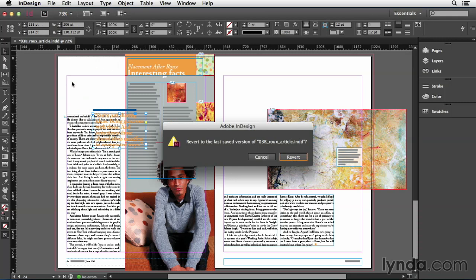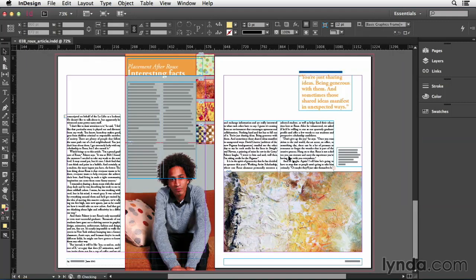When you choose Revert, it confirms, are you really sure you want to do this? Because all of your changes are going to get lost. And if you choose OK, it actually closes this document and reopens the original one from disk. Look, mistakes happen. They're inevitable. So teach yourself to save. Save often, save base camps, save backups, and then use undo and revert judiciously when you need to.